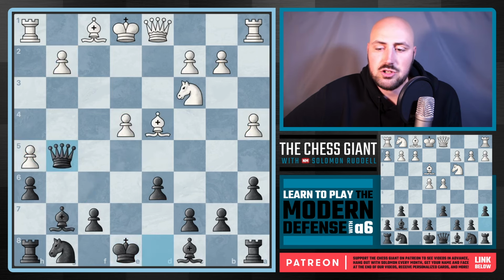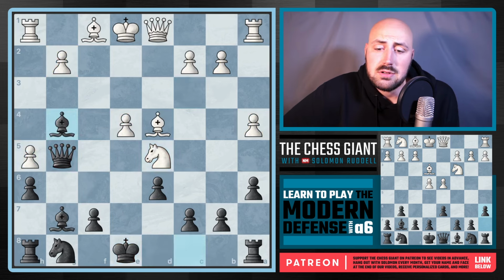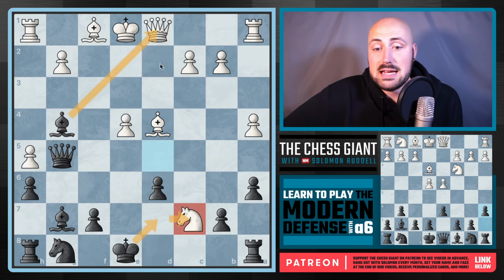And all right, going back to queen g5, let's say white doesn't take the bishop and they throw the knight in or something like that. I would say here, you could play bishop g4. Taking on c7 is just really not a great idea because we have king d7 and then your bishop is going to be attacking the queen and your king will be attacking the knight.